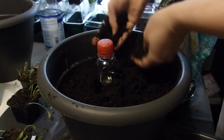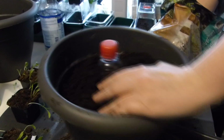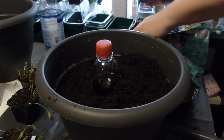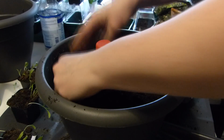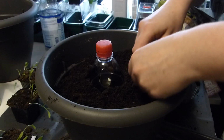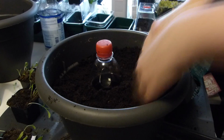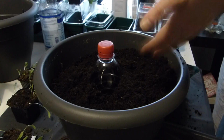I swear I don't have enough soil for this pot. I think I have some laying in the back. And by the back, I mean the tool shed, which hopefully someday will become my potting shed. At least with a potting table or something. Because I'm still working from my living room, which is not ideal either. So yeah, I'm not gonna have enough. I'm gonna check in the back and see what I have there.